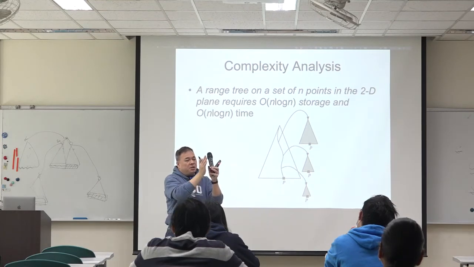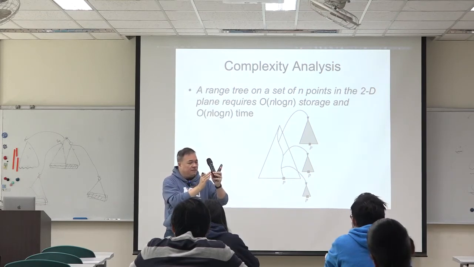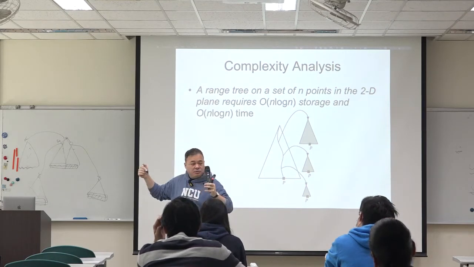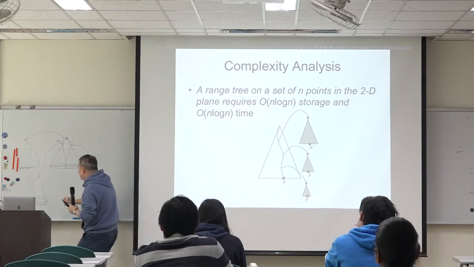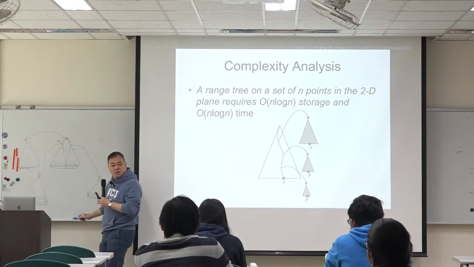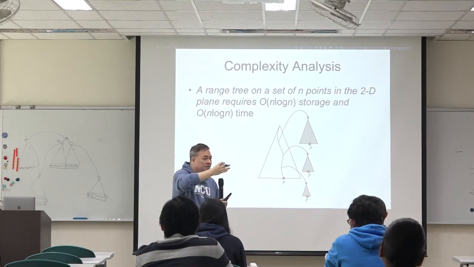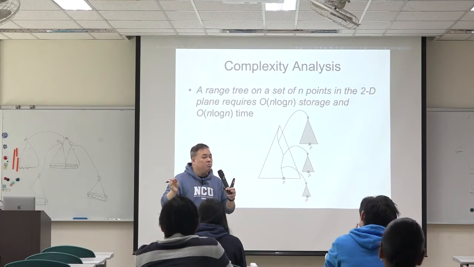So for each point, we already sorted by y coordinate, right? So we just check it one by one. We check the x coordinate value. If the x coordinate value is smaller than 50, we put it here. If it's larger than 50, we put it here. You just do it in linear time. You can put them in the right tree, right? Basically, for each node you just do one comparison. You know exactly which tree to put it in.